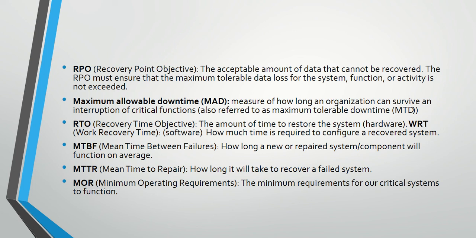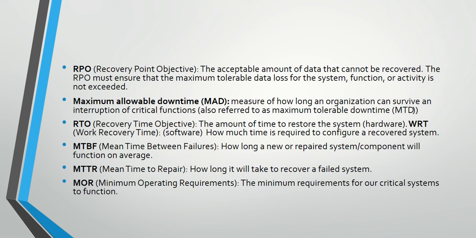Similarly, another concept is mean time to repair. So how long it will take to recover a failed system. Again, this is a concept which will help us to plan the BIA. So basically, mean time to repair tells us how long it takes to recover a failed system. Another concept in BIA is minimum operating requirement.